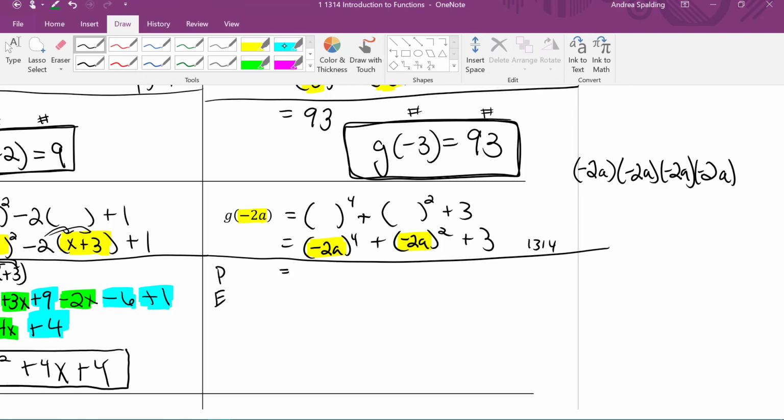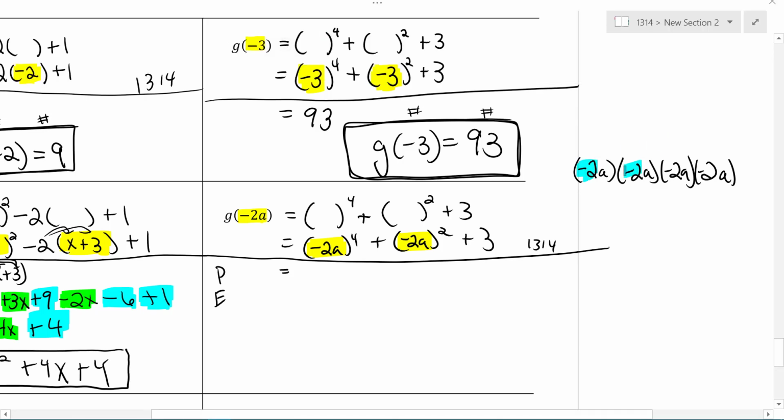When you write that out 4 times, we're going to multiply all of the numbers together first. What is a -2 times a -2 times a -2 times a -2? Well, -2 times a -2 is a positive 4. And then we do that again, we get another positive 4. A negative times a negative is a positive. And here we get the same thing. Now, we're multiplying all 4 of these numbers together. If I multiply these two together and these two together, I still have to multiply those two together. Positive 4 times positive 4 gives me a positive 16. So I get a 16.